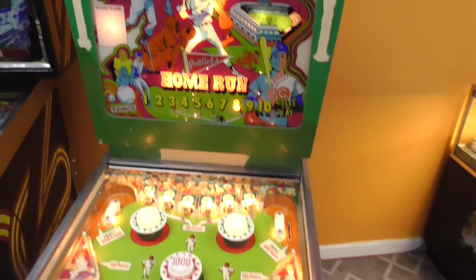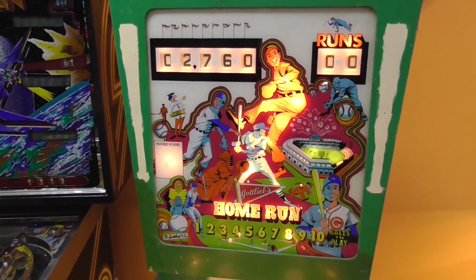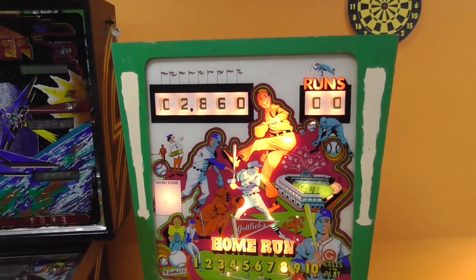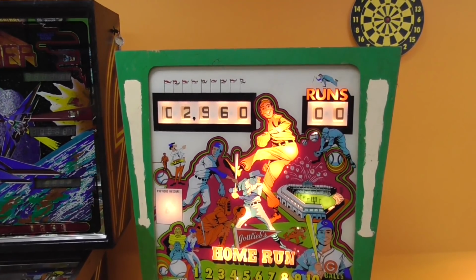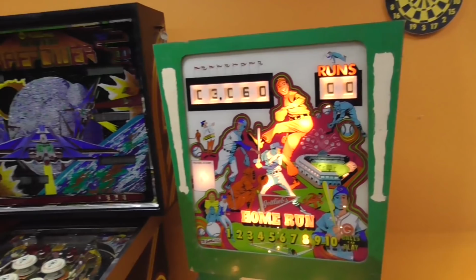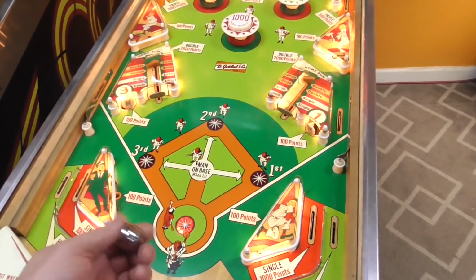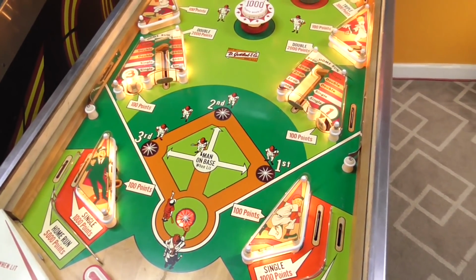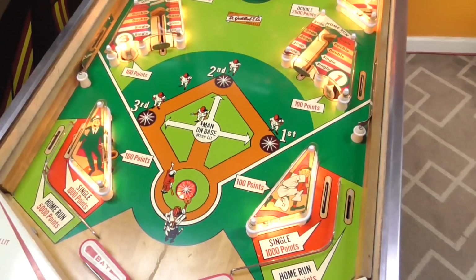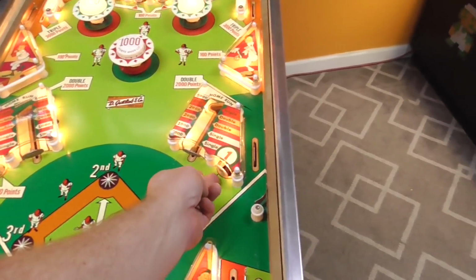Right? The other bases, I'll give you the chime, and then whenever you roll over the 100 points, so now we're about to get 1,000 points, you get a different sound for the 1,000. So, all of that's cool. So all of those are working. We got our first little thing happening here, right? Okay, so let's hit these 100 point ones and see if they work.